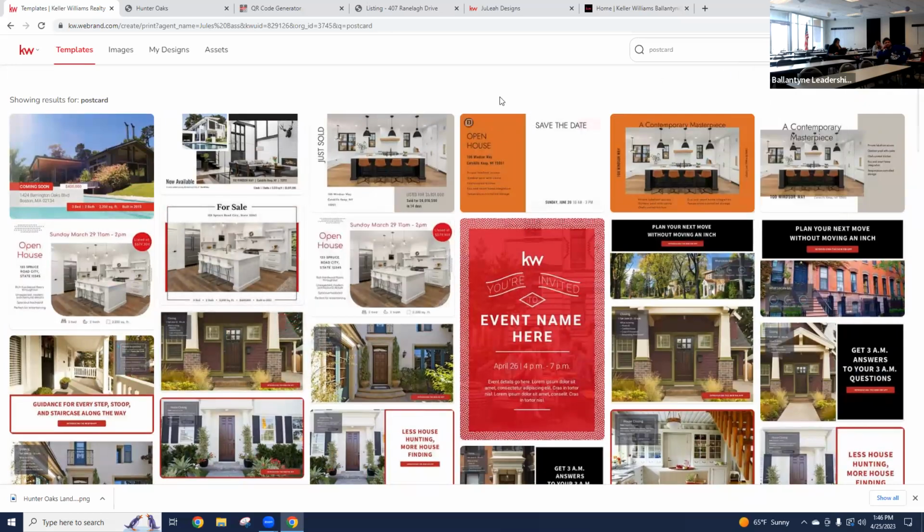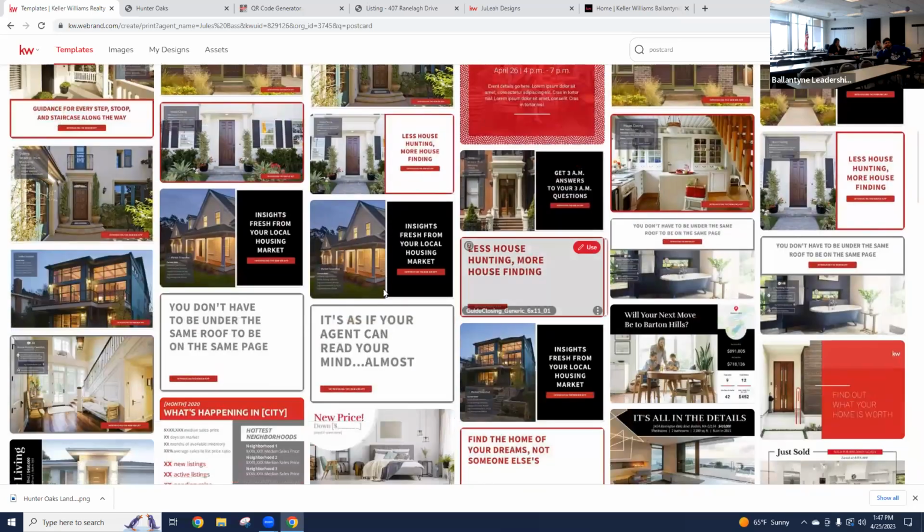Maybe you can't, but that's how I usually look out for those size differences. When you hover over it, it should be in the title. And then I found that if it's not in the title, it's just a 4x6. So they should specify if it's a 6x9 or a 6x11 on that. So this one is a 4x6. I think I'm going to use this one. So I can just click use to start utilizing it.